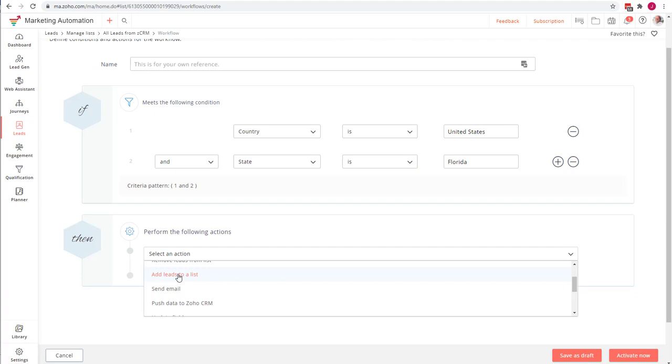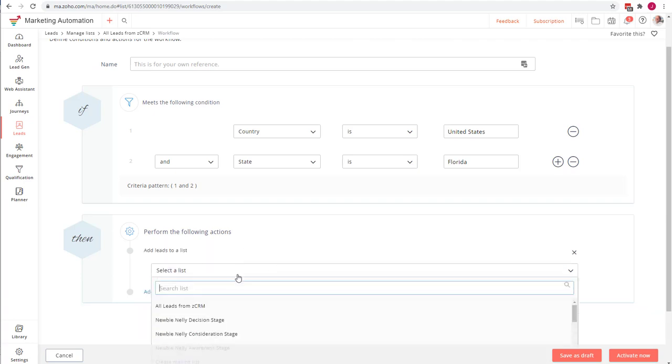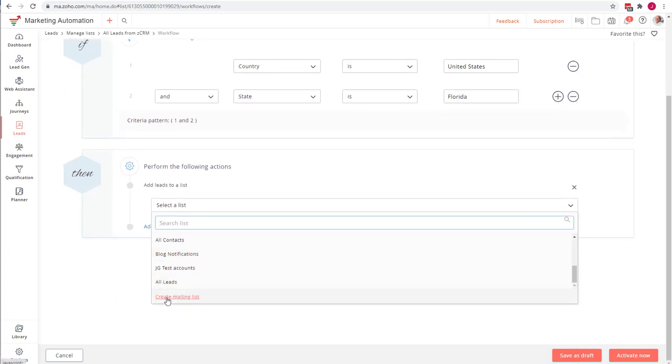Add leads to a list. You can see we get a drop down of all of our lists here. And we can actually also just create a new list, right? Create a new mailing list.